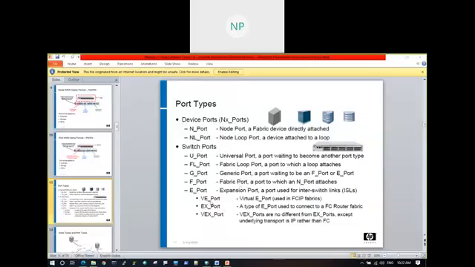Along with that, we'll have three more ports: VE port, EX port, VEX port. VE port is for FCIP fabric based connections.